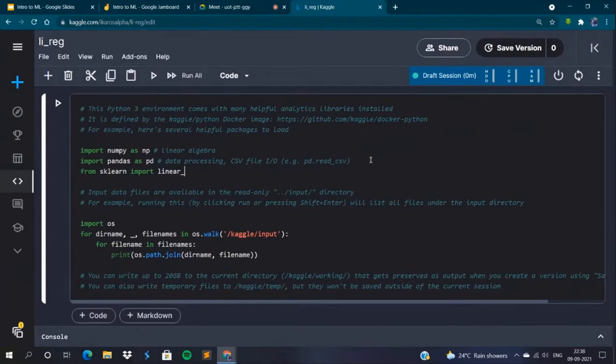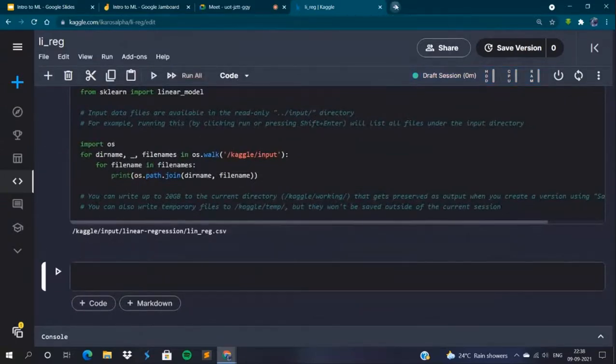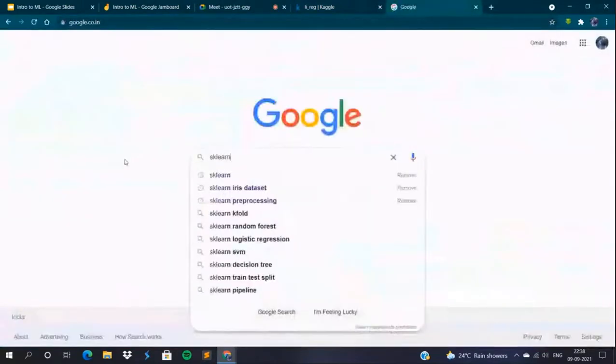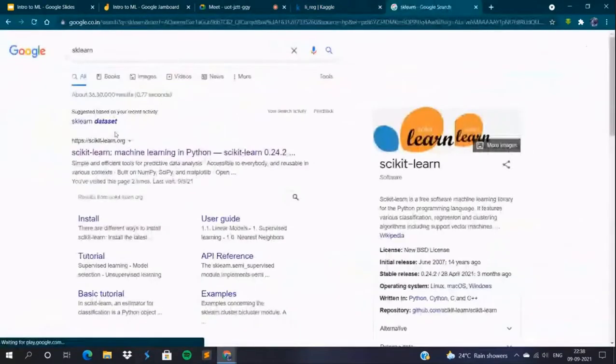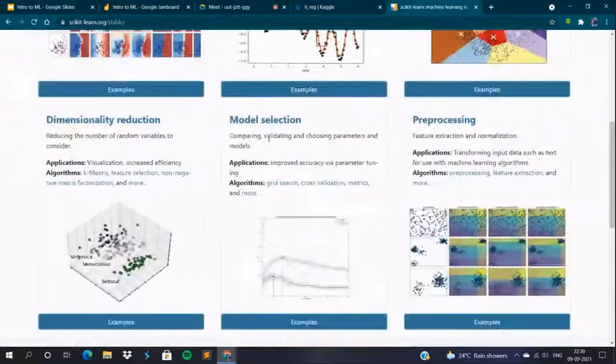It's a library where you can find all the classification and prediction tools, with documentation which you can run upon. Let me take you there. I will also provide this link here. You can just go through it. It has classification, regression, clustering, and also model selection, which I will be using along with pre-processing in the future. So you can just go through it.